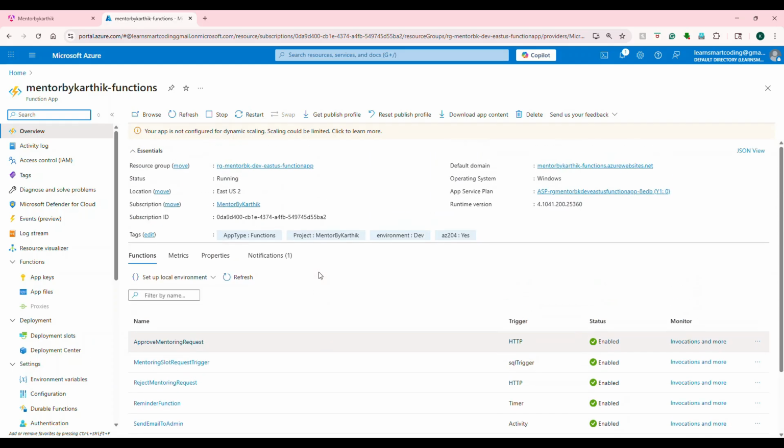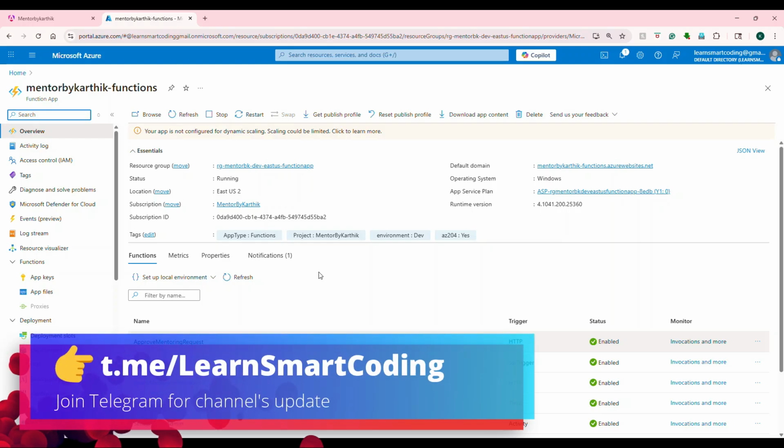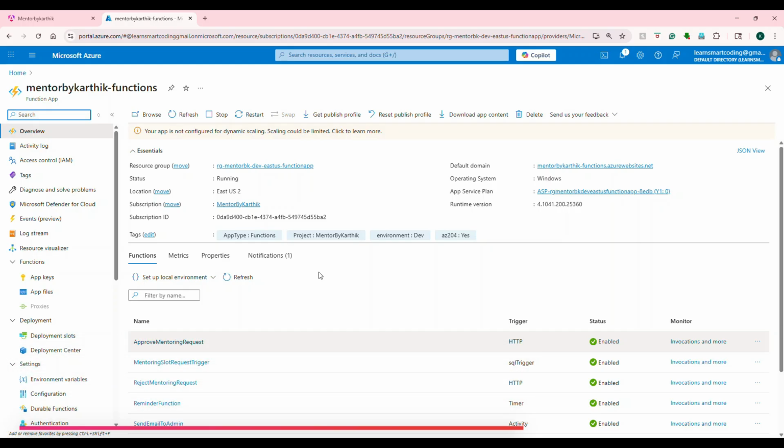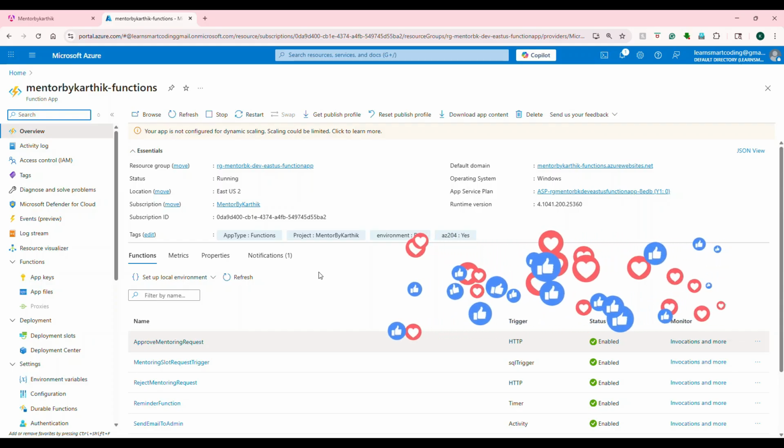But at this point, this video is done. We know what is HTTP trigger function and how to run it in local, how to set up, how to run it in local, use Postman, how we can deploy this to Azure Functions quickly and test this out.